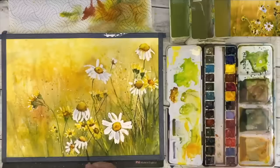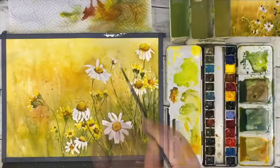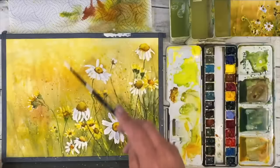And it's quite useful, and I've added a little bit of white to my yellow just to brighten up some of those yellow petals as well. I'm finishing off with a spatter of white paint. You can use a little bit of the yellow mixed with white, yellow on its own, or even a limey green, the Prussian blue and the yellow, just to create a little bit of sparkle and texture to finish off the painting. This is the finished painting.